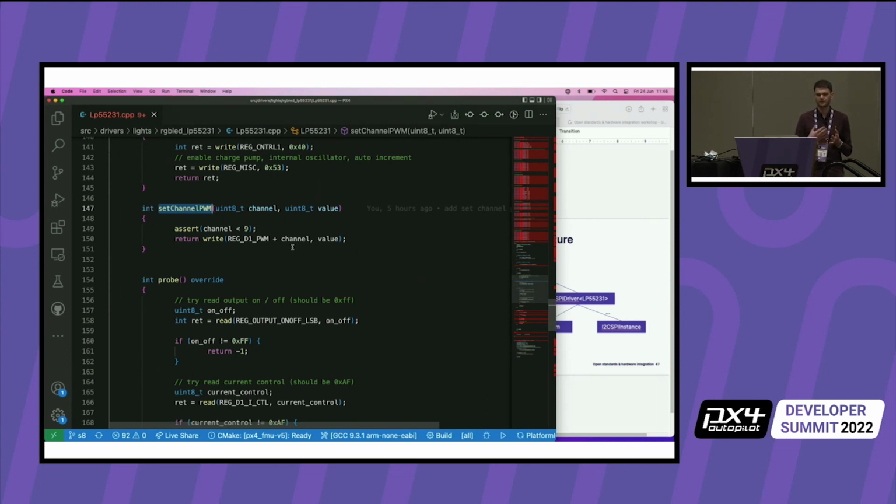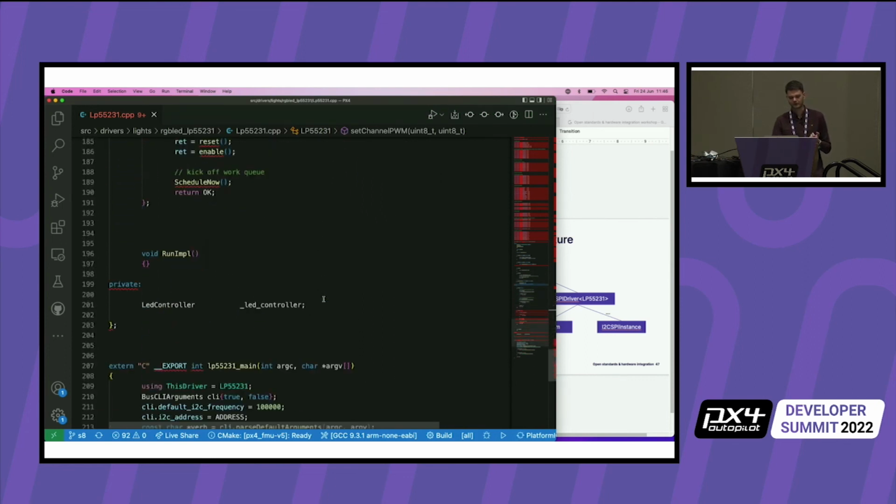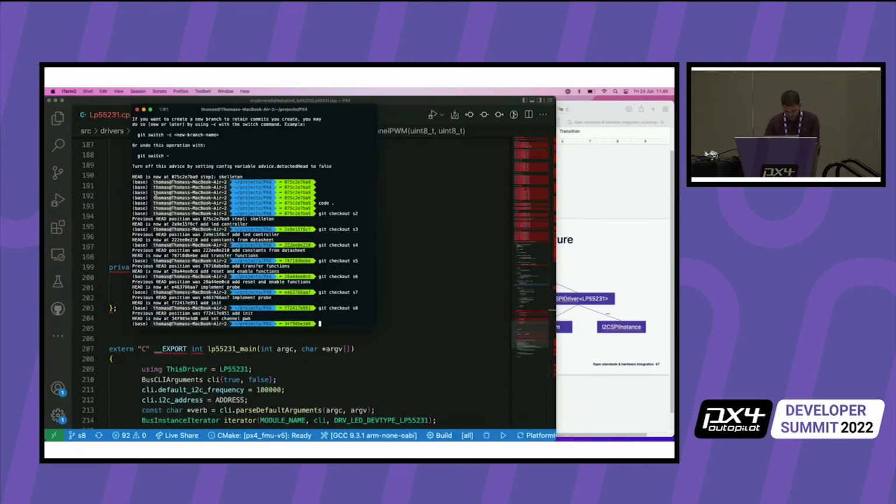So we will need to write a function to actually send this value to our device. And in our device, there's a register PWM for the PWM value of a certain LED. And we just set the nth PWM channel to the value we get. And this is just a simple write. So that's all there is to do.